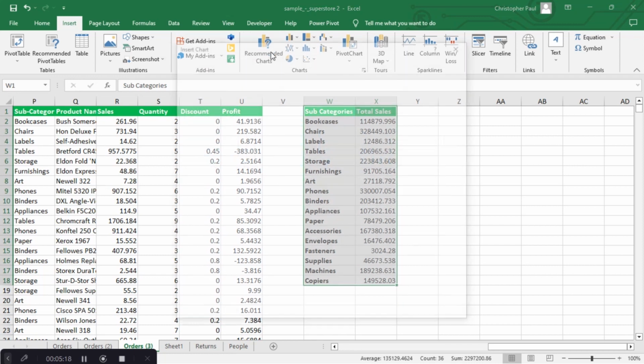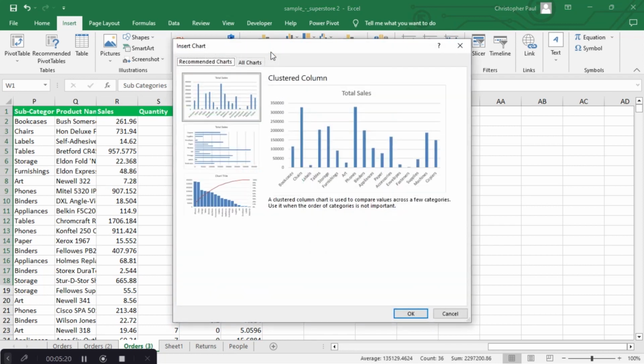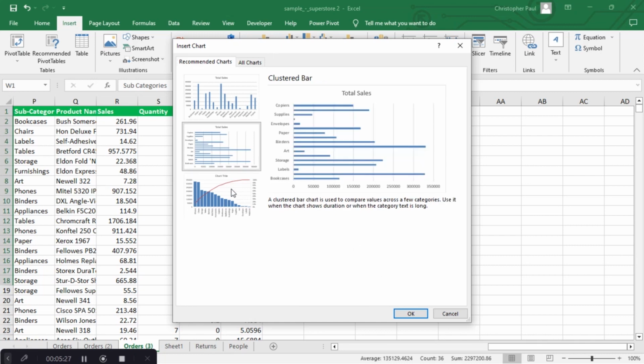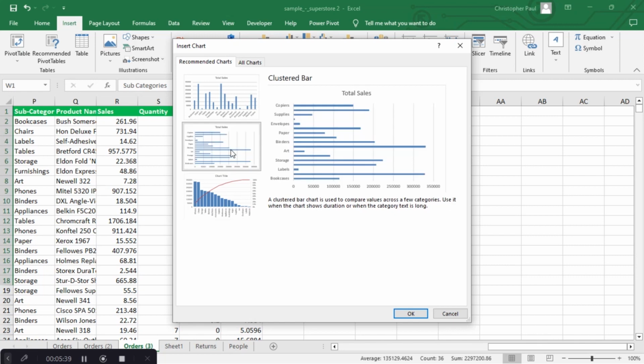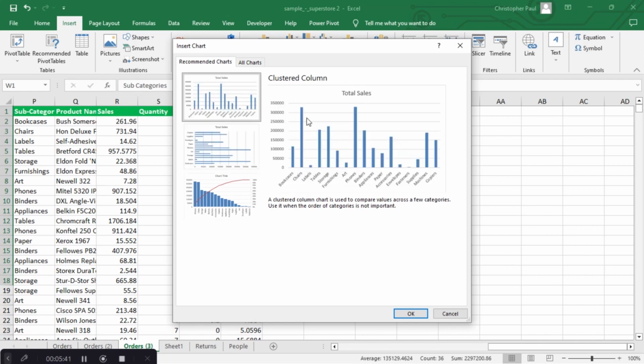When we get to other parts of it, I'll show you other ways of using charts in Excel. So I can choose to use any of these. This is the recommended chart. This is a Pareto chart. I will show you the difference between a Pareto chart and a normal chart. And we have total sales and clustered columns.